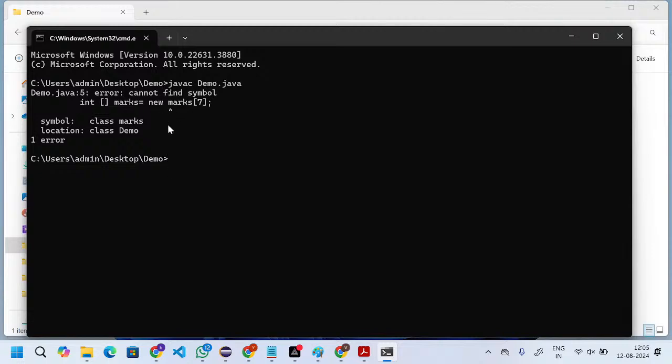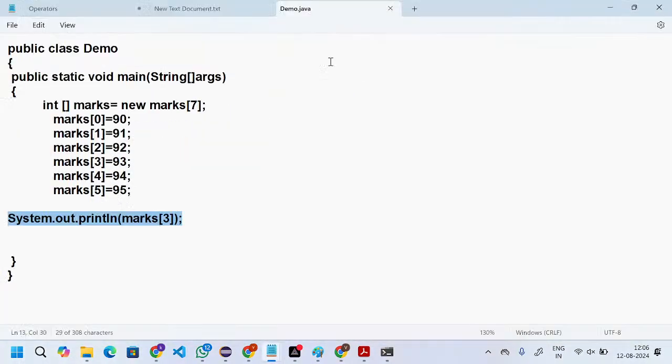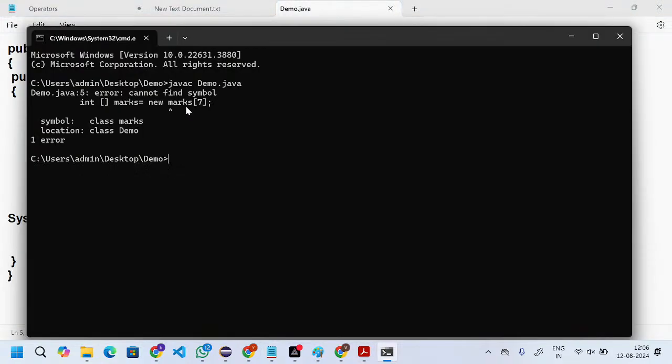I have to mention new, and you have to take the copy. Save the file, come here, compile the file, and run the file. Java Demo. Okay, now we are getting the value 3. Are you guys clear with my point?